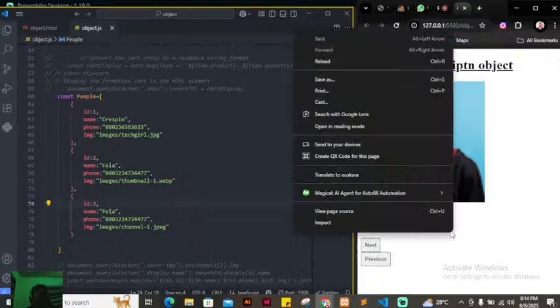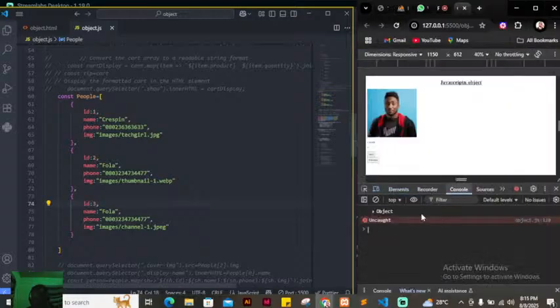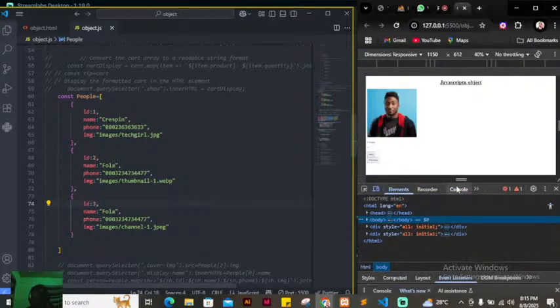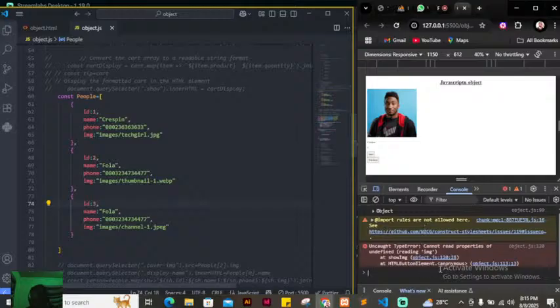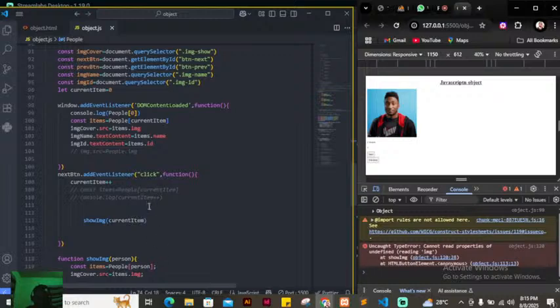Now there's already an error. Why am I having error here? It is because when you get to the end of my array, the image does not exist again. So what I was supposed to do was return it back to the beginning. Count it back to the beginning. That's why I was saying you use your conditional statement to handle that.